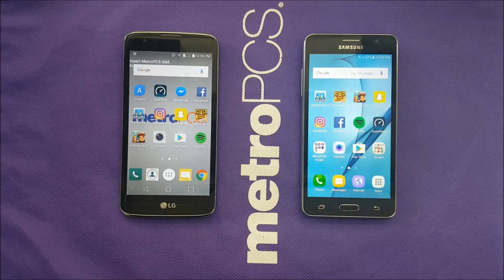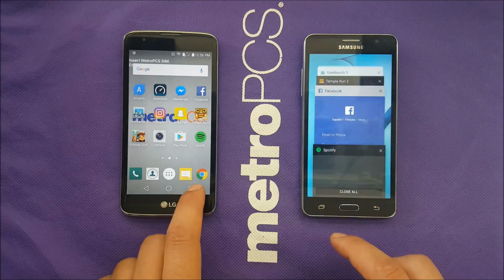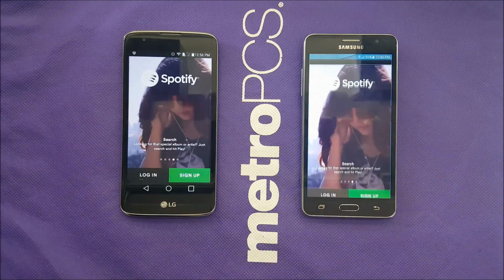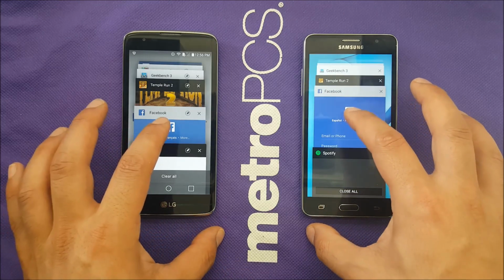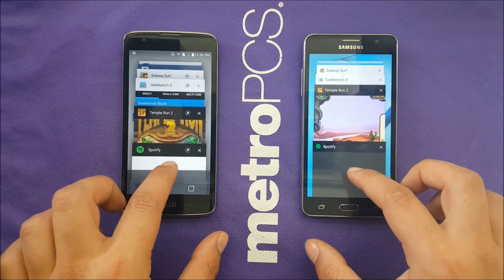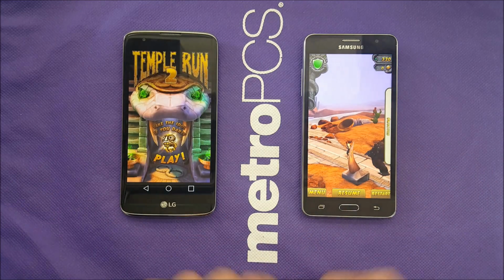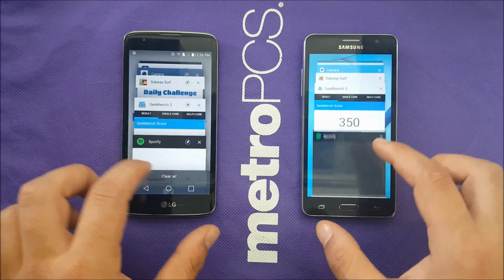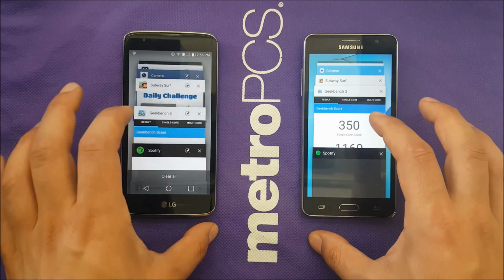Now let me test the RAM in both phones, 1.5 and 1.5. We'll see how the RAM management is on the two phones. Let's open Spotify. Both opened at the same time, no problem. Let's see Facebook. Opened with no issues or problems. Let's move on to the games. Temple Run 2 opened with no problem. So for now, these two phones are neck and neck, I guess. Let me see the Geekbench.